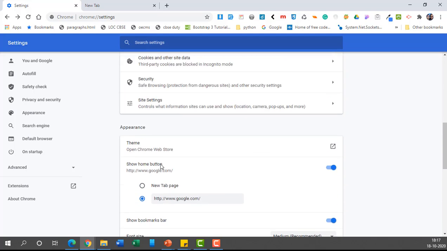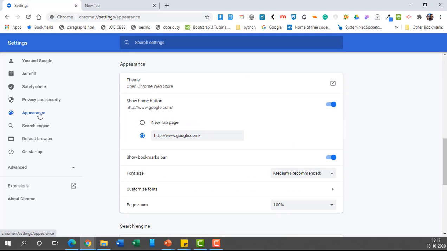So this is how you can set the settings, right? Now here is another tab, appearance. Now you can see the first is the first page. When you open a browser, you can set it to a new tab, or you can choose a new web page. For example, if I open this web browser, Google Chrome, it will always open www.google.com.